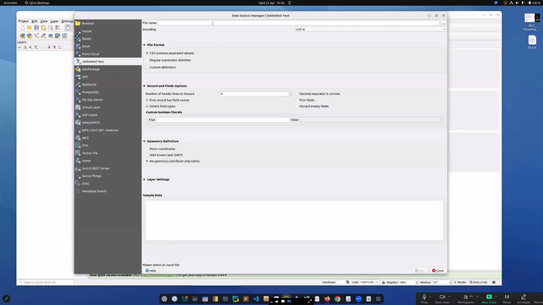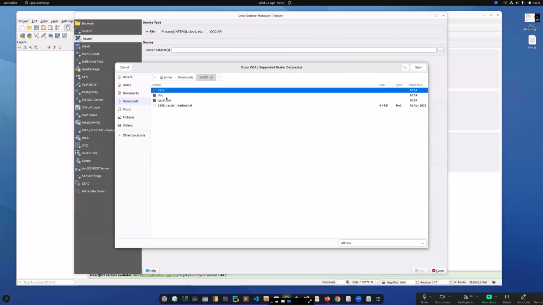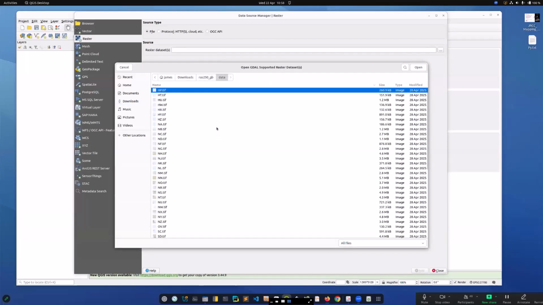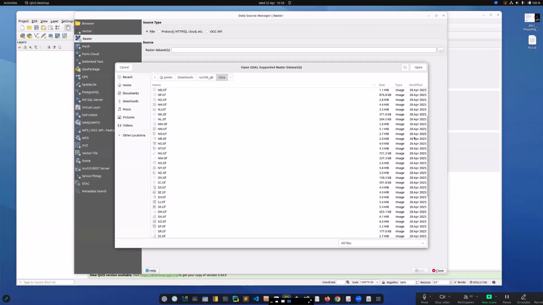For now, to start off and give us some context, I'm going to add that Ordnance Survey data. So I go to raster data, and then browse to the data that I downloaded. Again, we've got the different squares of data here. I'm going to find the right square for Leeds. I'm just going to check my workbook to make sure I add the right square. That's SE.tif.